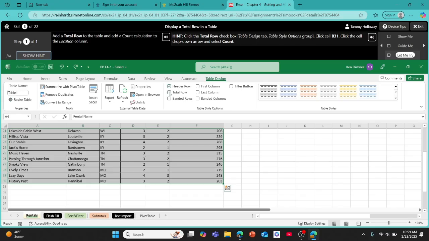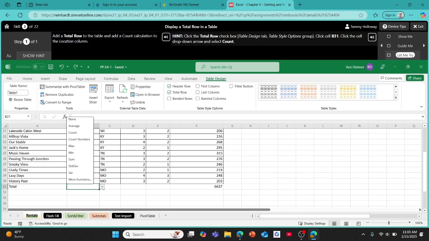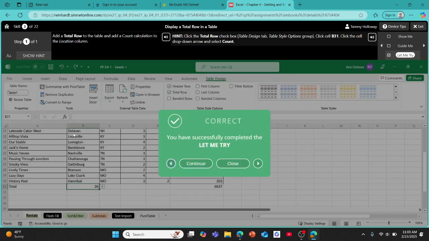Total row. Click cell B31. Click the cell drop down and select count.